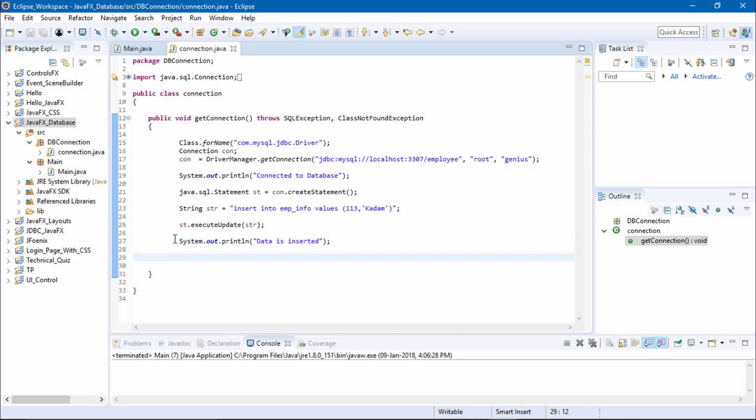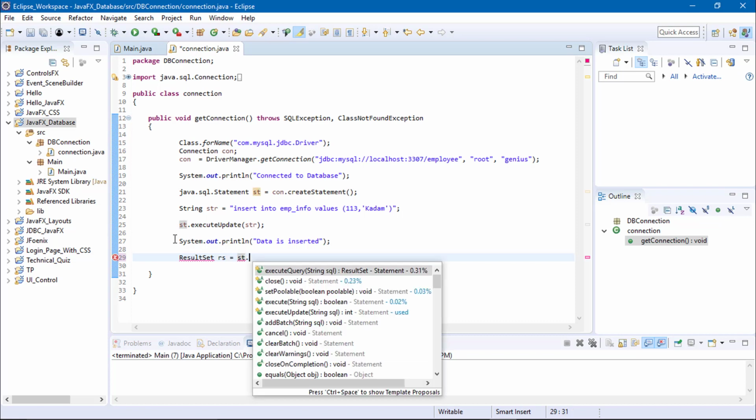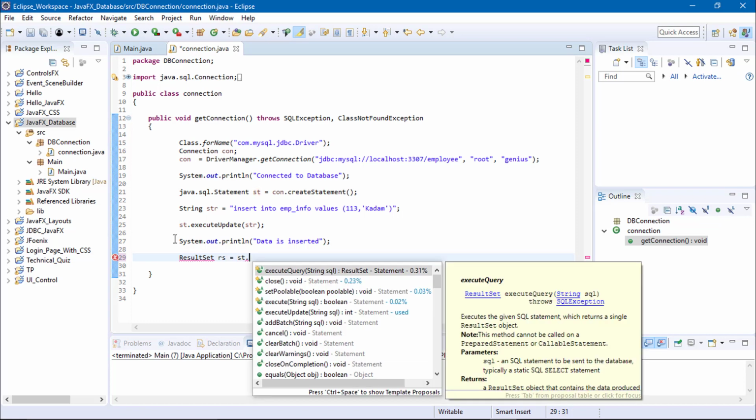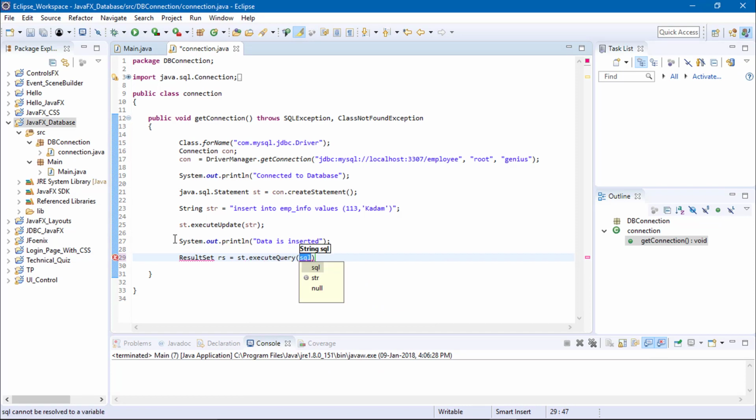So for this, one interface is available, ResultSet rs equal to st dot execute query, or we need to pass here a query. First create a query string str2 equal to double quotes select star from table name.